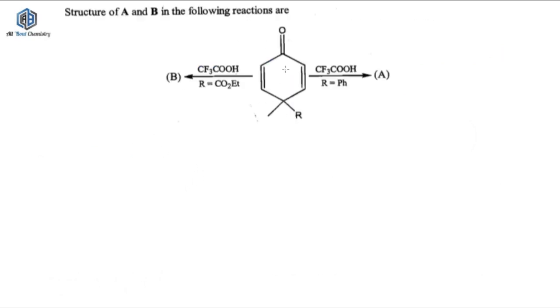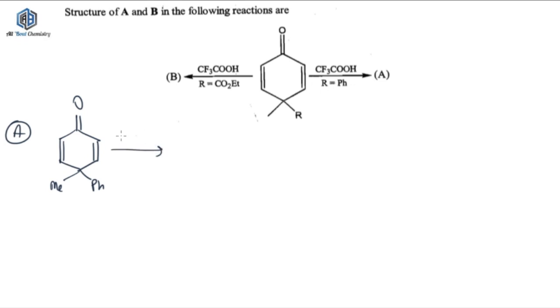To answer this question, I'll go with A first of all. So in reaction A, what will happen? We have this group, and in A, R is nothing but the phenyl ring. So this is methyl, and this is phenyl. This bond I'm going to write as Me, just to make sure that I don't miss anything. I have written methyl because it's a methyl group over here.